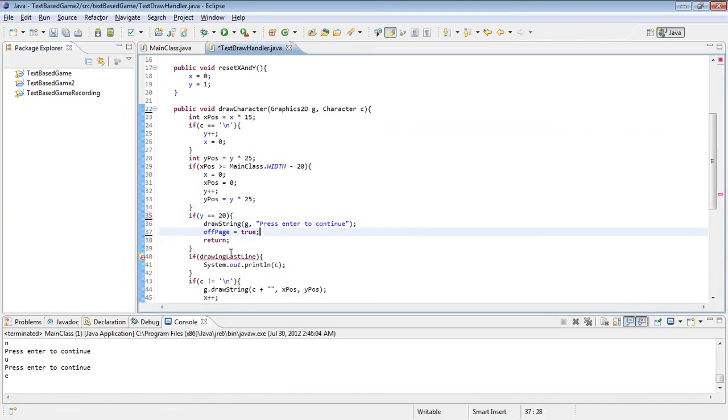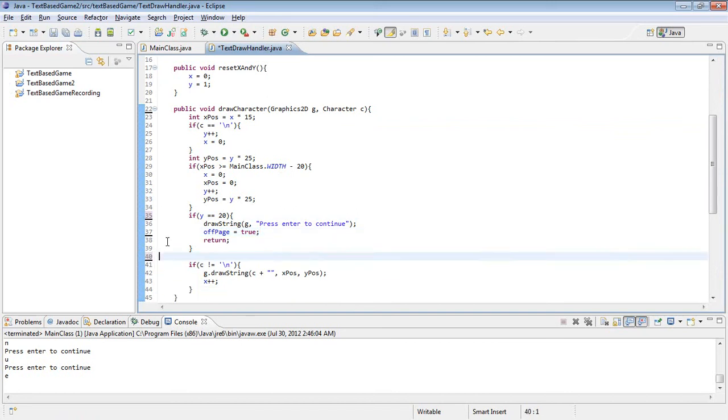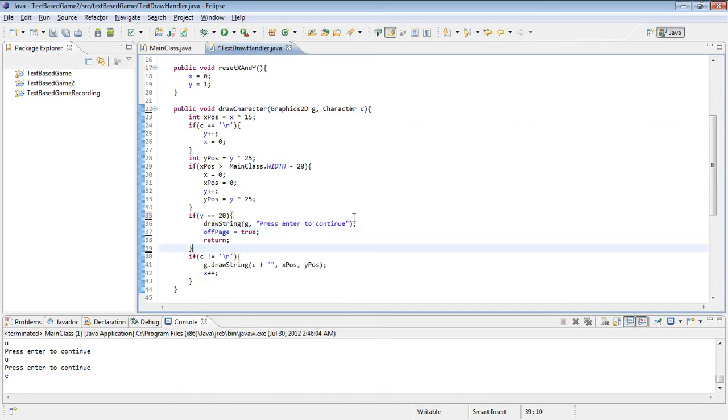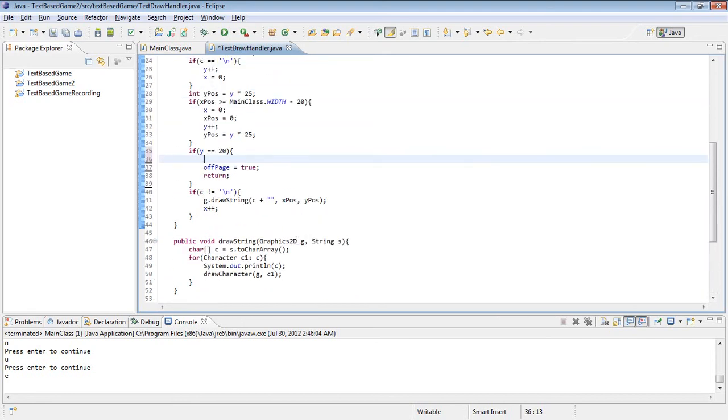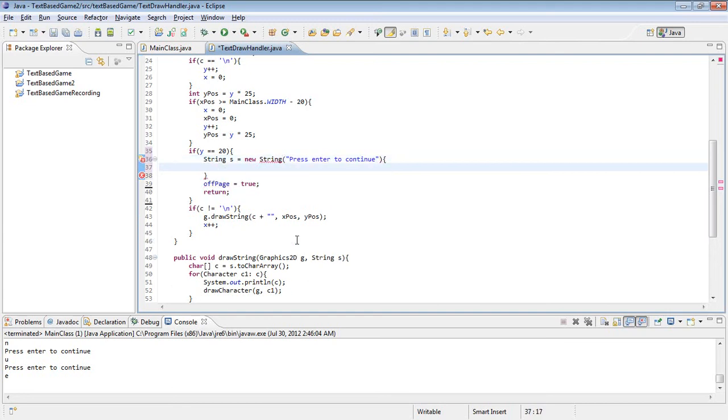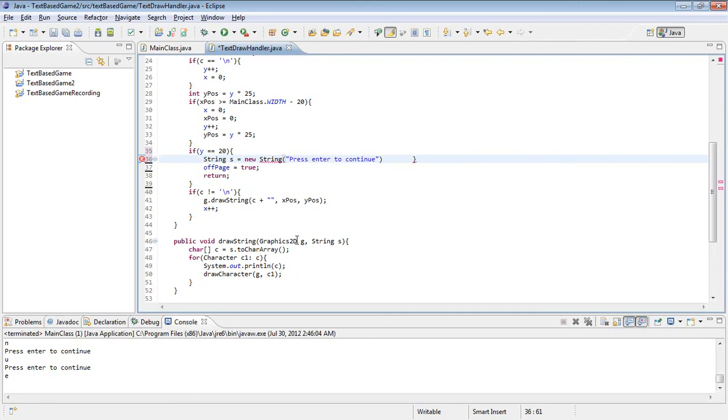Instead, we're just going to do the thing we did earlier and add it to user input, because it's not actually drawing anything after that.